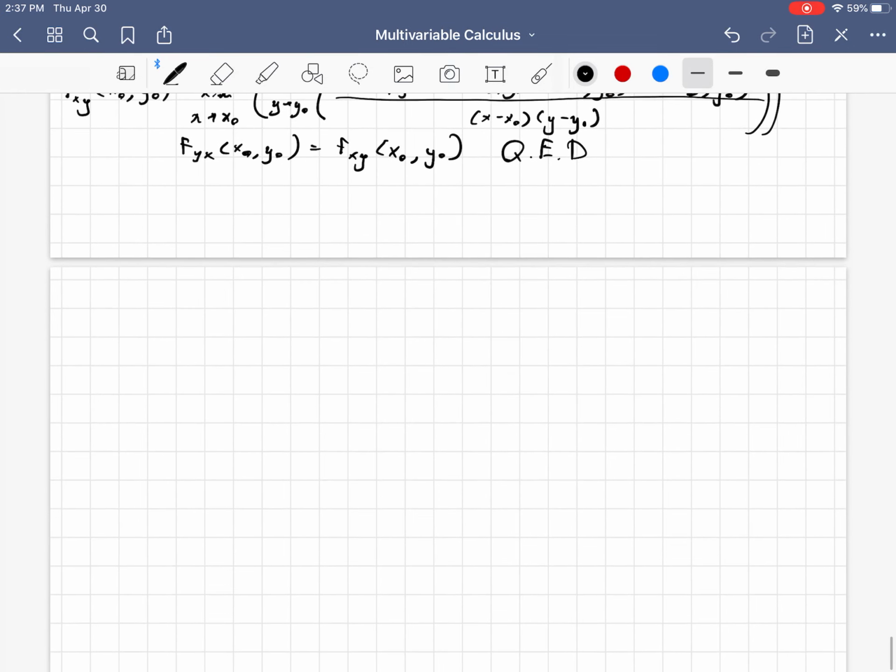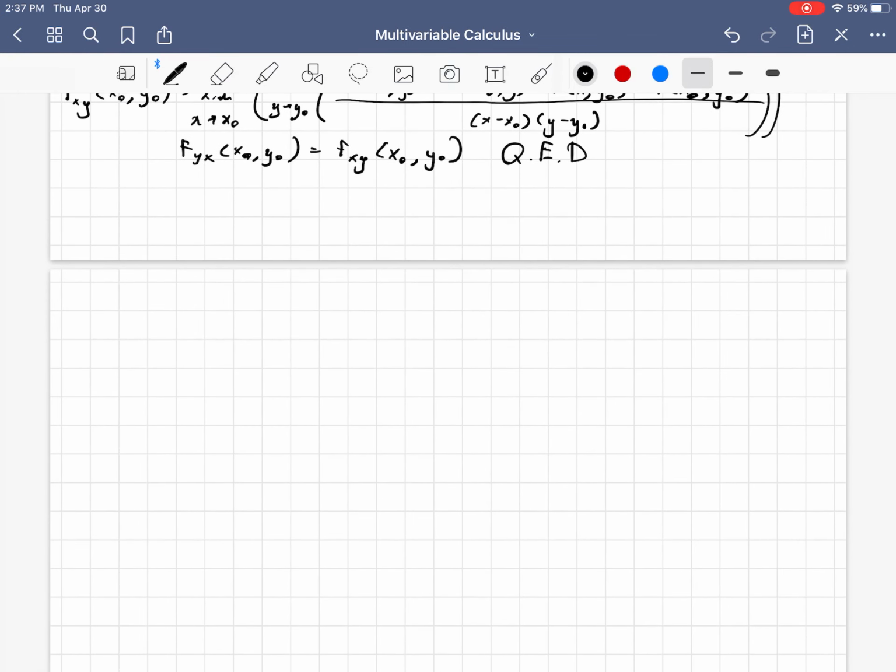So maybe just as one more example, actually evaluating some derivatives here with Clairaut's theorem, let's use a different example than the one used earlier. Let's see, maybe I have a function written down already. Oh, okay, here's one: x e to the xy. So first let's find the partial of f with respect to x.